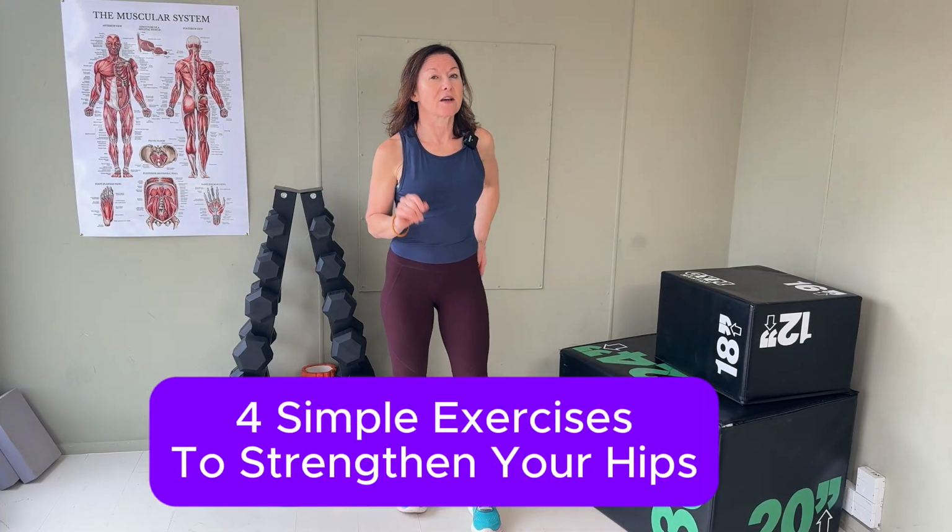Today we are looking at strong hips and how to get them. And it's really not that hard. I've got 4 exercises that are going to do just that.